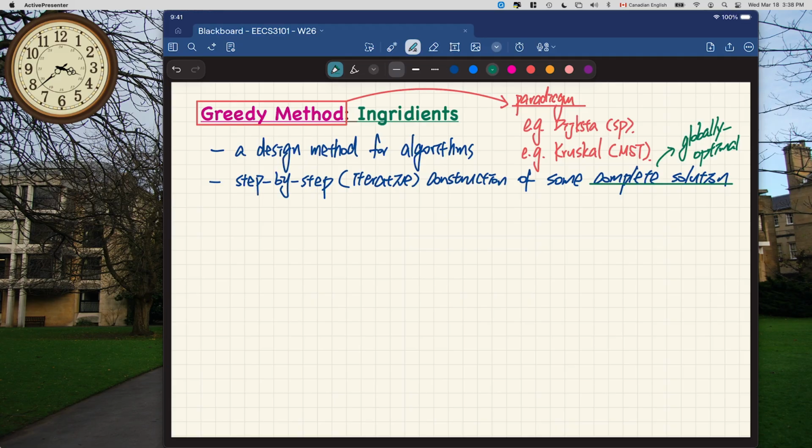However, for each individual iteration of the greedy algorithm, you are somehow going to choose what looks to be the cheapest for you right now. And somehow magically, it can just work out globally. That's something we'll see. But I'll write it down. So this will be the first ingredient. It's going to be step by step. And then we're really trying to calculate something globally optimal. Okay? And let's now talk about each individual step or iteration.